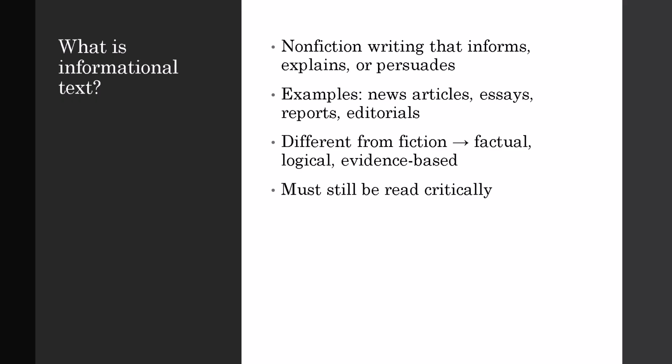So informational text is writing that communicates real-world knowledge. It can explain a topic or share data or make an argument, but even factual writing has a point of view. So a news article might inform, while an editorial is going to persuade. And as readers, it's our job to look for main ideas. It's our job to look for evidence and bias, not just take everything at face value.